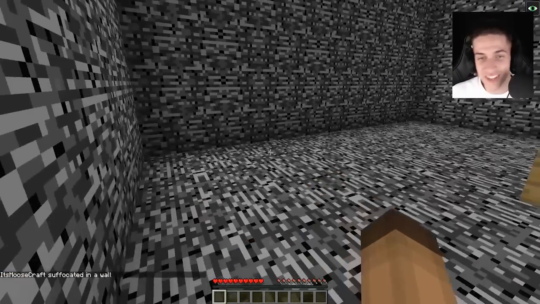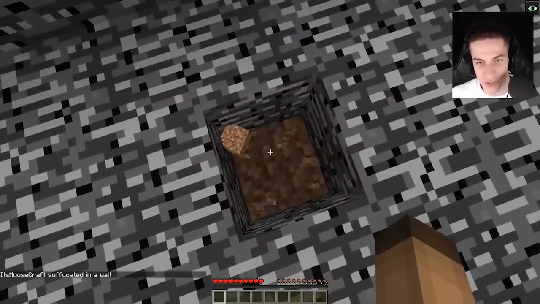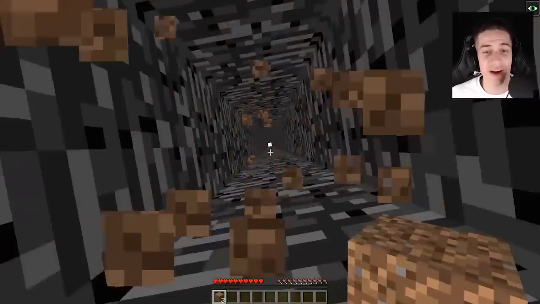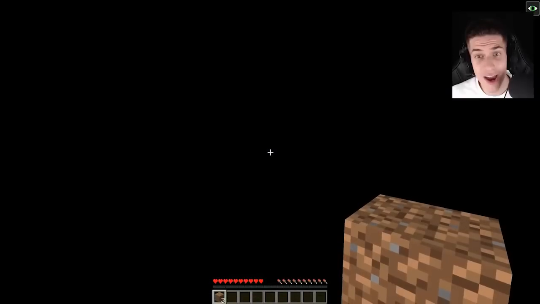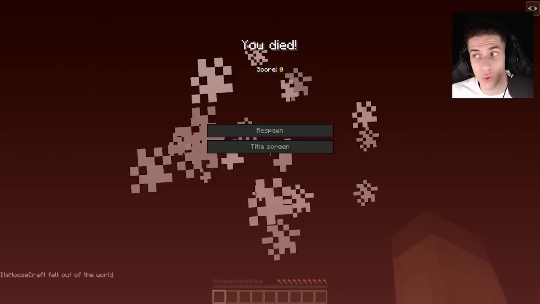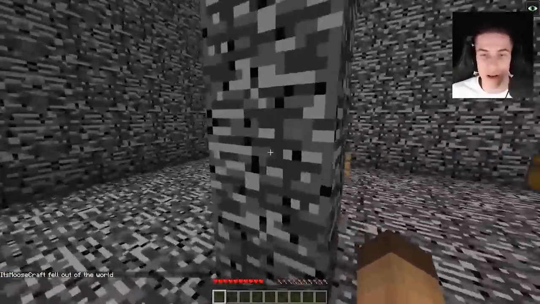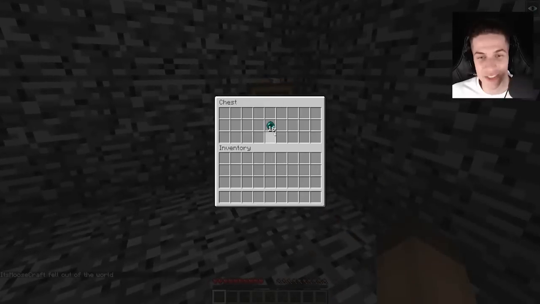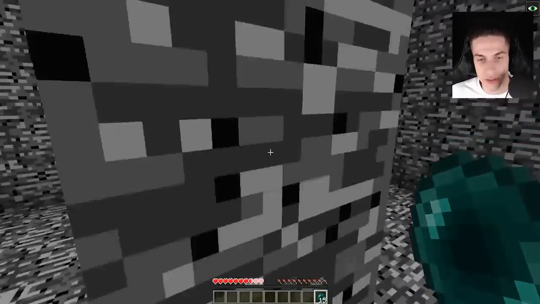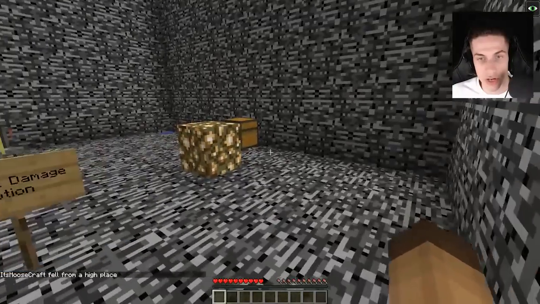All right, so next up, void. What do you mean void? I just fall down? Oh, come on. I gotta dig myself to- Oh my god! Okay. Well, that was convenient. Ender pearl. Wait, what? Oh, okay, right here. I was like, how do you ender pearl? So I gotta ender pearl to death? Ow. Ow. Did I win?